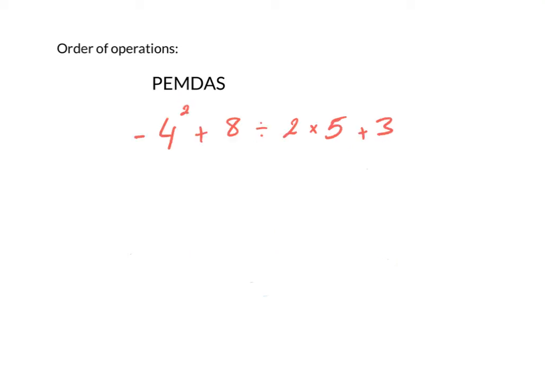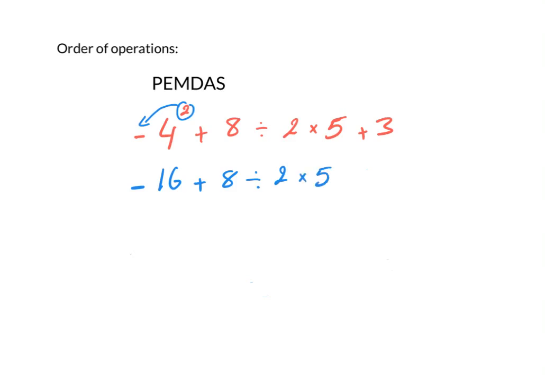All right, for this question, I get negative 4 squared, remember, without parentheses, plus 8 divided by 2 times 5 plus 3, right? So the priority will be given to the exponent. But be careful here, since there is no parentheses here, okay? As you can see, this exponent has no control over this negative here. So the negative will be separate, and then you're going to work on the 4 squared itself. So 4 squared is 16, plus 8 divided by 2 times 5 plus 3.